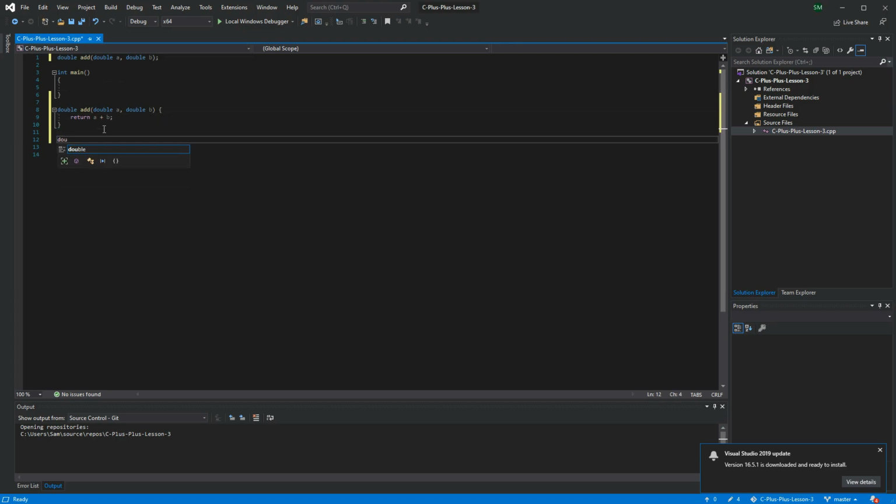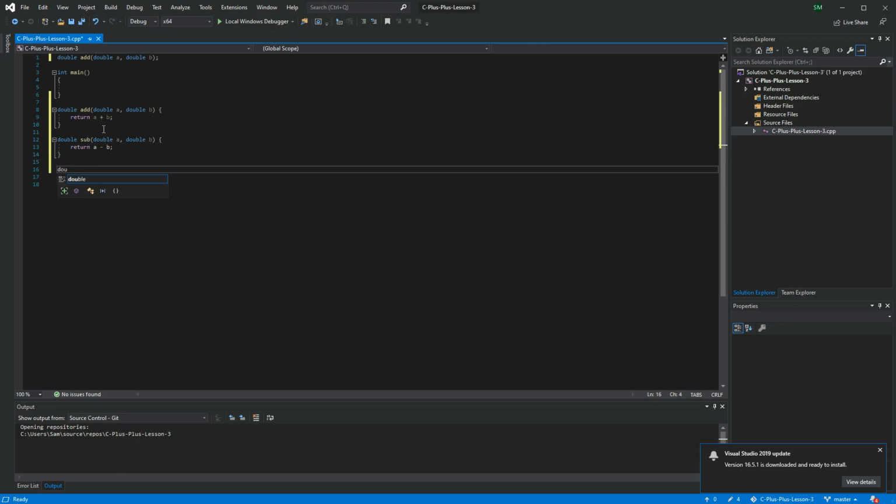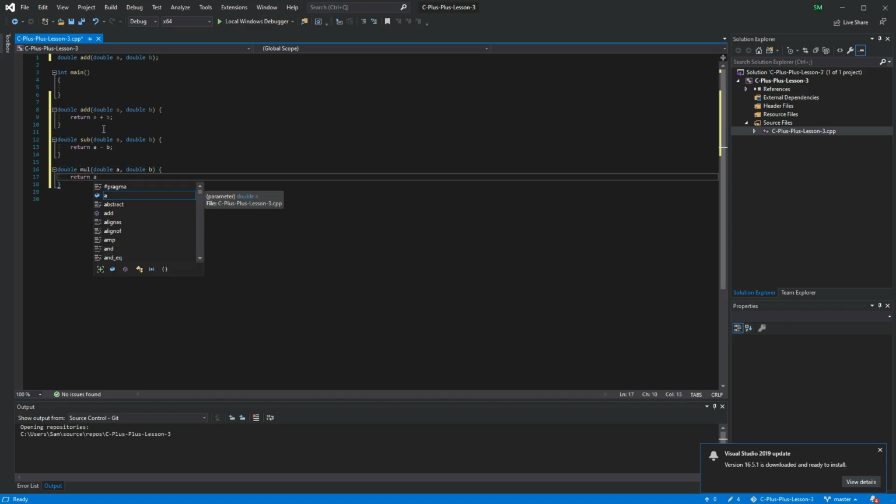But for the rest of them, what we're going to do is double sub, double A, double B, and this should look very familiar if you've actually watched the C tutorial series, because we did exactly the same thing there. With the goal being to just show how you can write your functions in the actual source file.